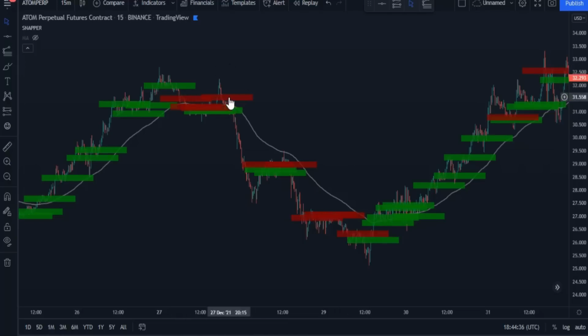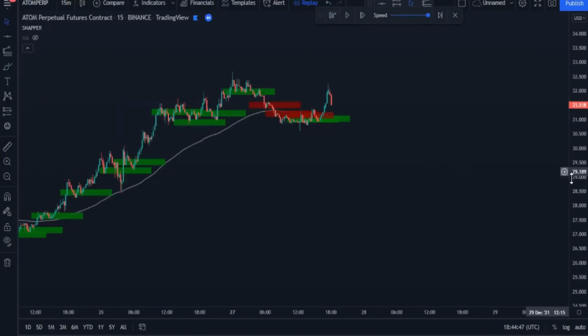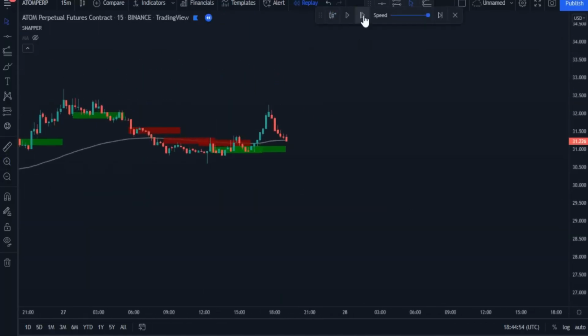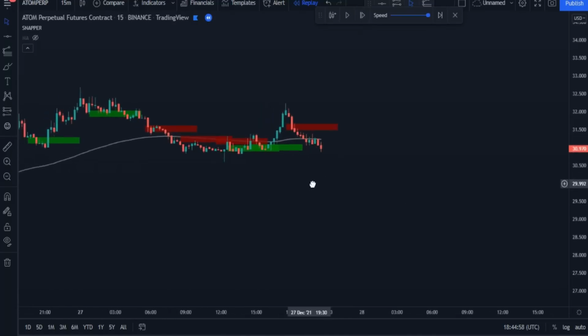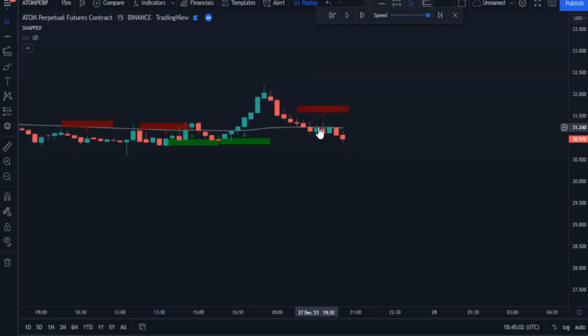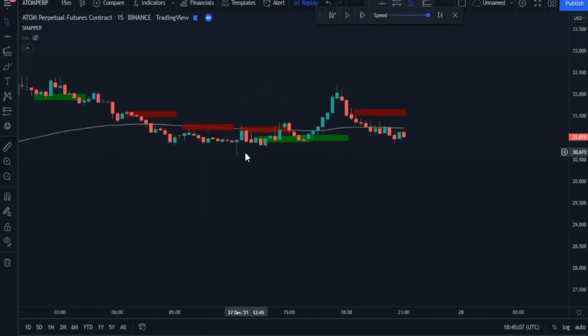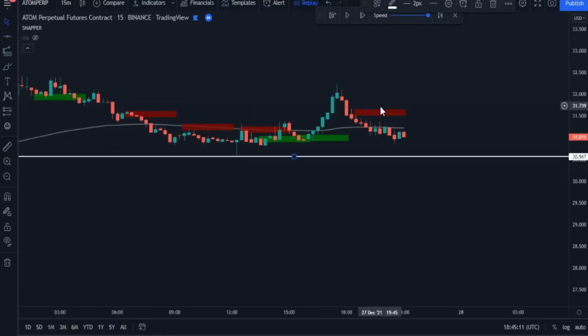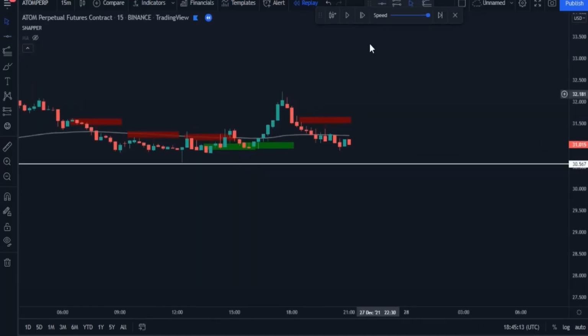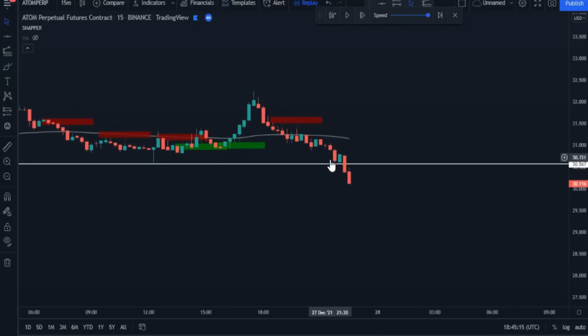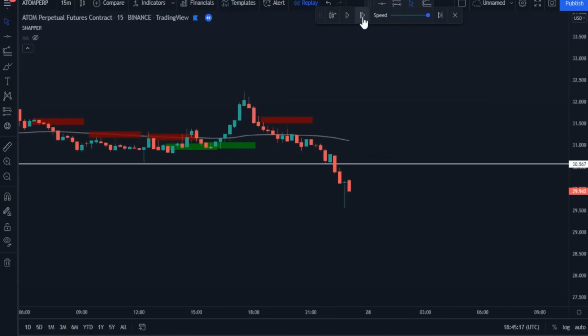Let's say we're trading somewhere here. Here we got a sell signal, and also the candle was red and below the moving average line. Here we can take the profit according to the wick of this candle, and the stop loss will be slightly above the red signal line. Well, it was good, and the trend is still moving down.